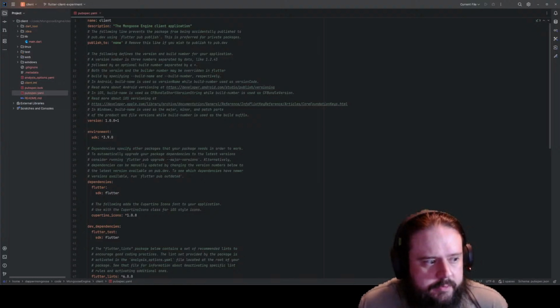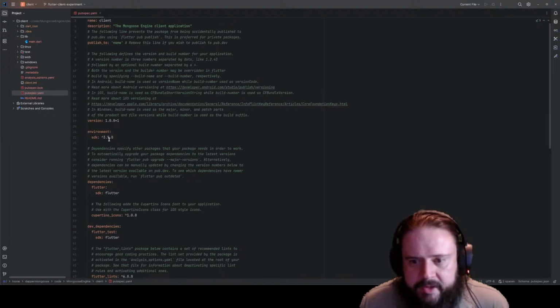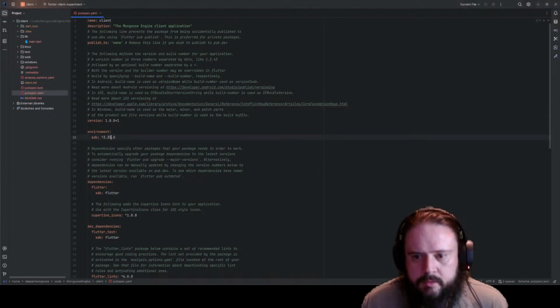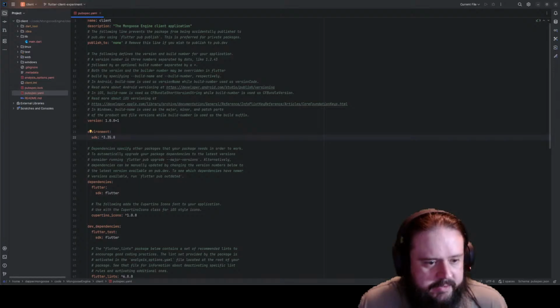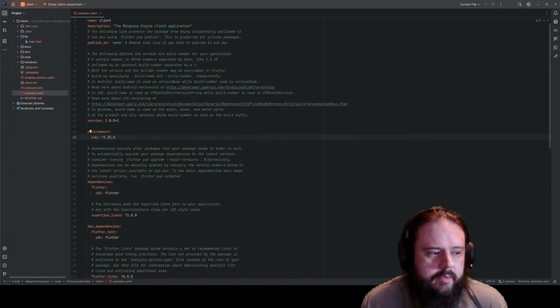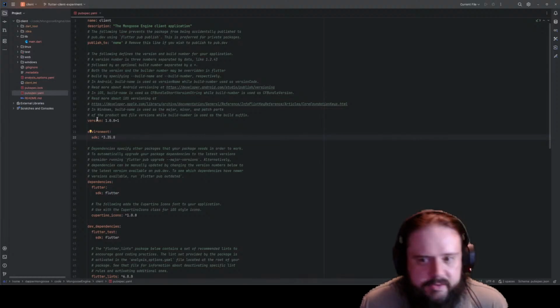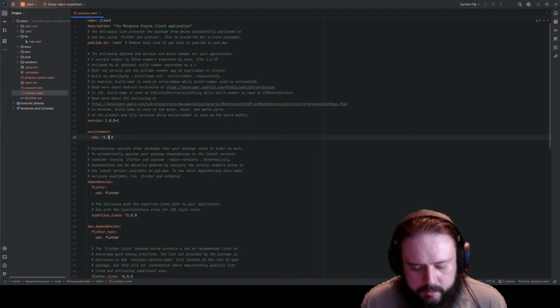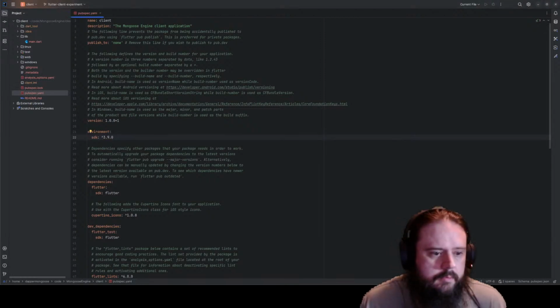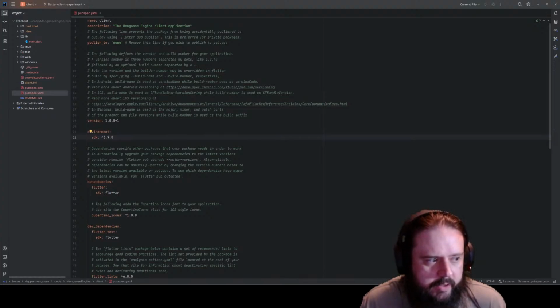What if I was to, just for funsies, 3.35.3? What if I was to do that? And then do that. Current Dart SDK version is 3.9.2. Oh. That's the Dart. Interesting. Okay.